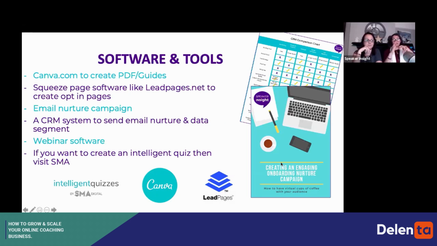Now, the other thing that you definitely do need, whichever way you're doing this, is the CRM system we said laying out the user journey works with, because you need to be able to send them not only the thing that they've just asked for, but you then need to do this nurturing. A lot of people just say, hey, here's your thing, and that's it. That's a missed opportunity right there. So that's where this email nurture campaign comes into its own.